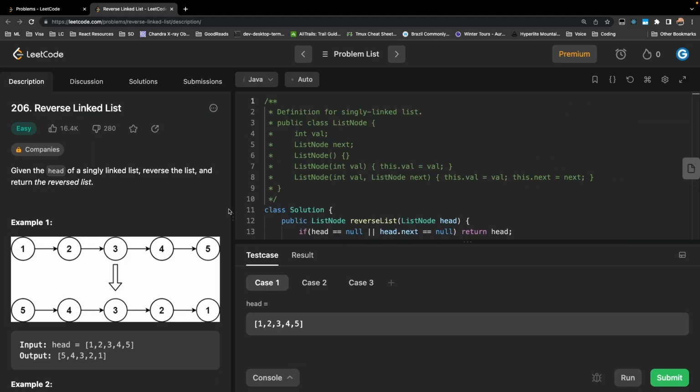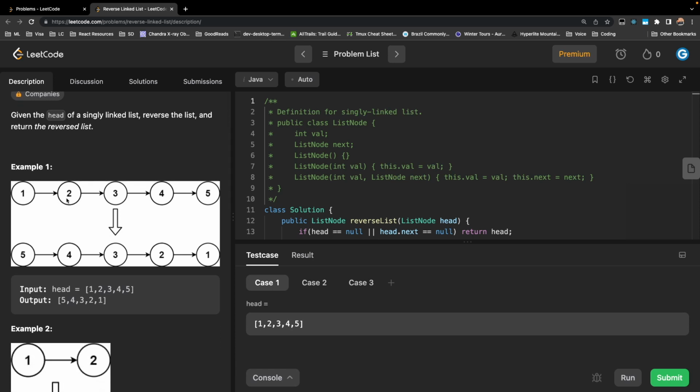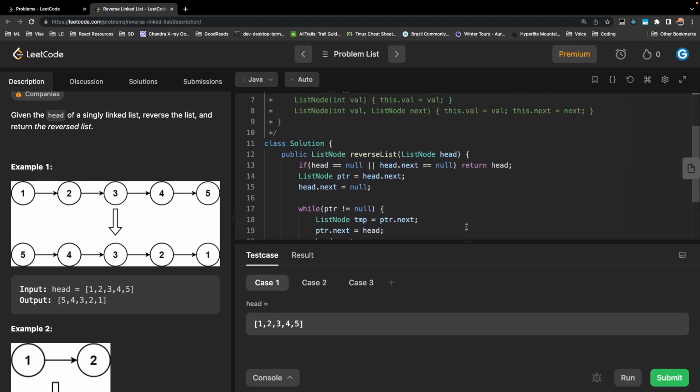Moving to the next question, reverse linked list. It says given the head of a singly linked list, reverse the list and return the reversed list. If you see example 1, the list is 1, 2, 3, 4, 5, and then the reversed list is 5, 4, 3, 2, 1.